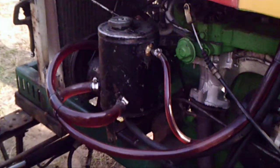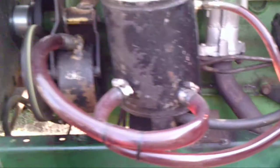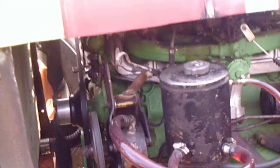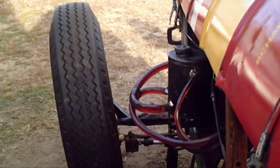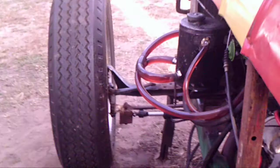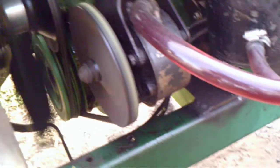I got my blood veins all in there. Can't really see them very good on this side, but there's the blood rushing through her right now. She's steering right now — don't even phase the engine when you're steering. Blood veins go up the steering sector up under the hood.